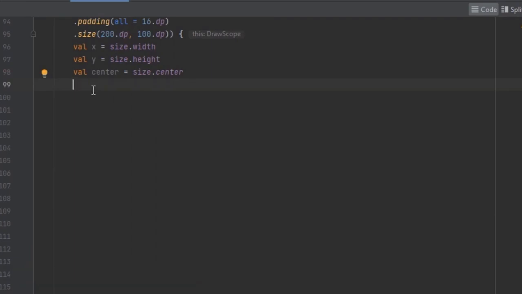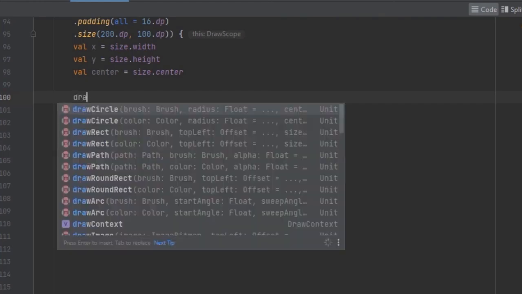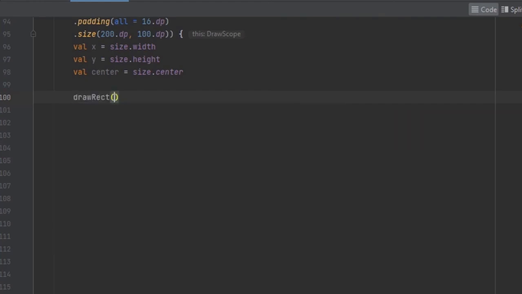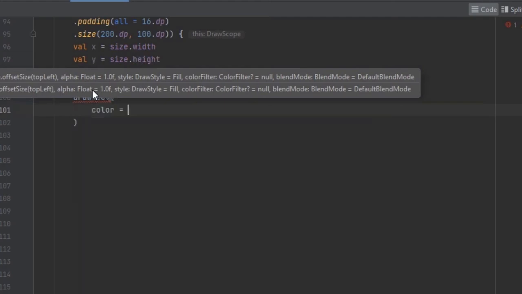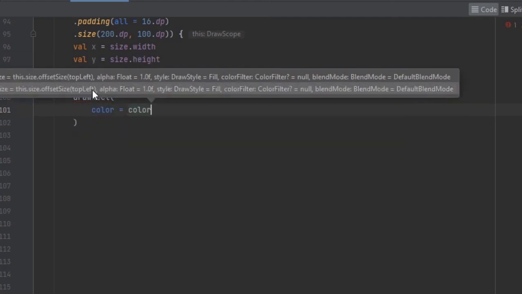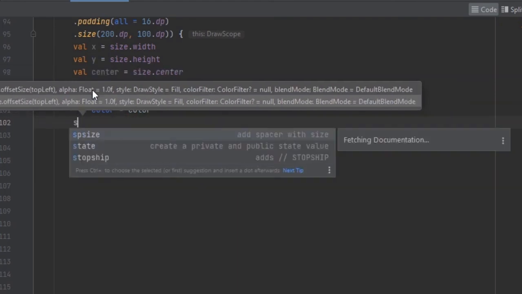Now, what we're required to do here now, we have to draw the background. And in order to do that, we have to create a rectangle. And for this case, as you have seen, we have been using a rounded rectangle, but there is a built-in function which you can try and use and create a rectangle with sharp edges. And this one is just drawRect. So as you have seen here now, we can provide the rectangle. And this can take in brush and several parameters. So for our case here, we're going to provide the color. And this one is going to take up the color which we have defined up there. And now we can provide also the size.